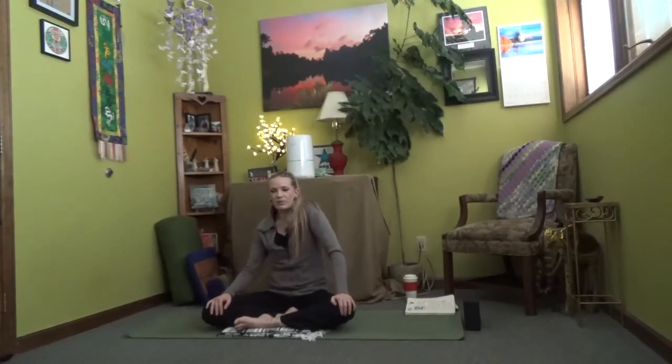So let's bring more movement into the waist. Feel free to rearrange your legs. I can sit like this for a really long time, so please don't compare yourself to me. Move your legs however you need to.